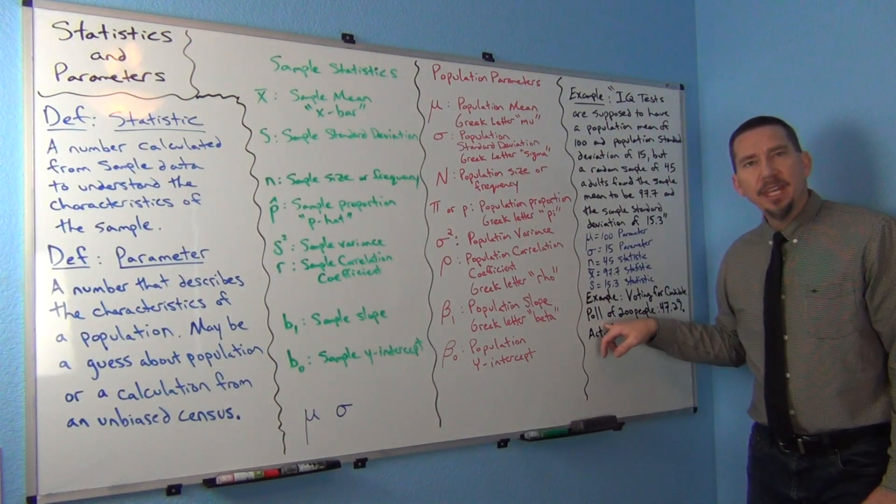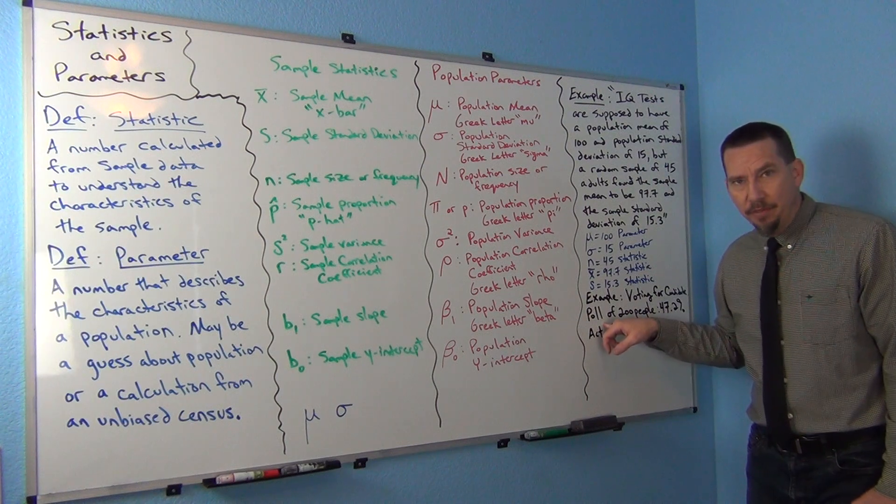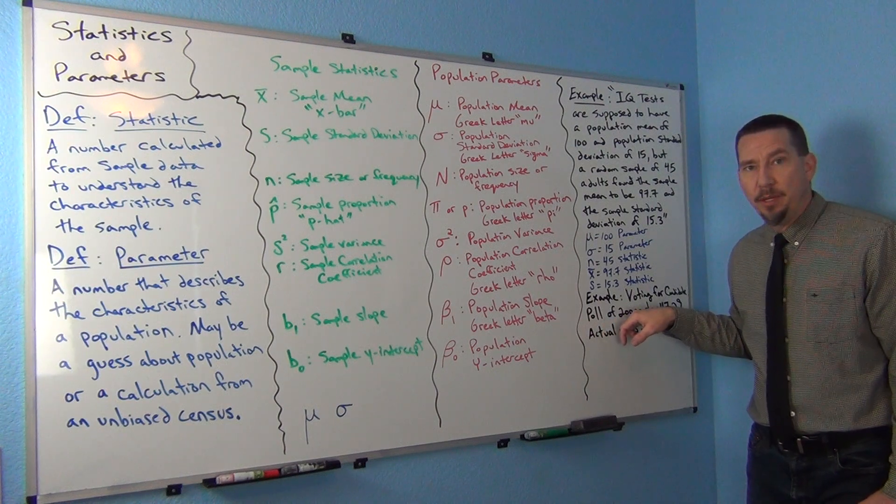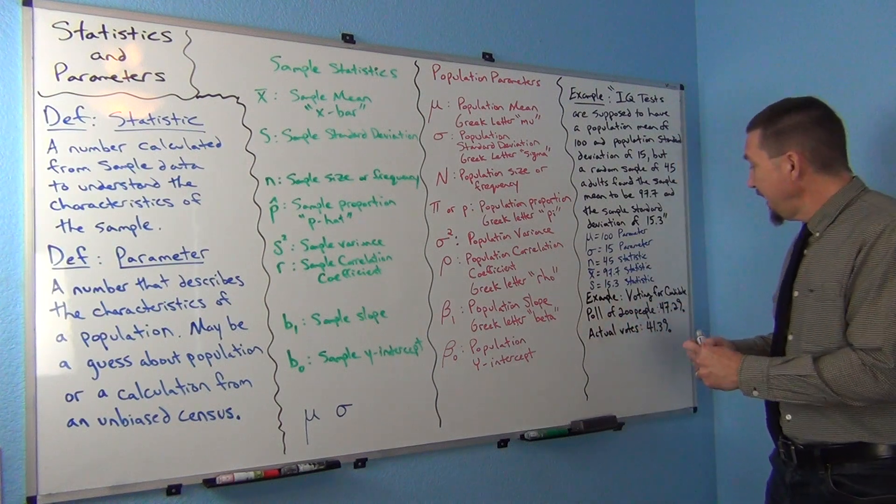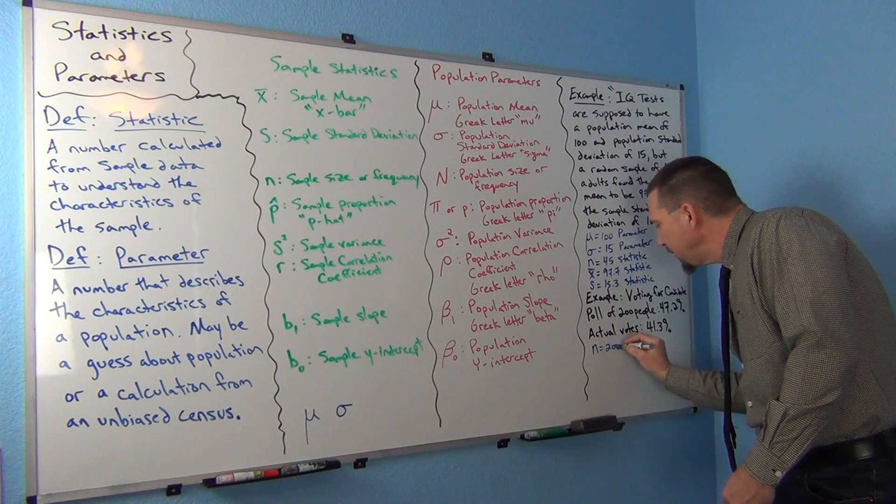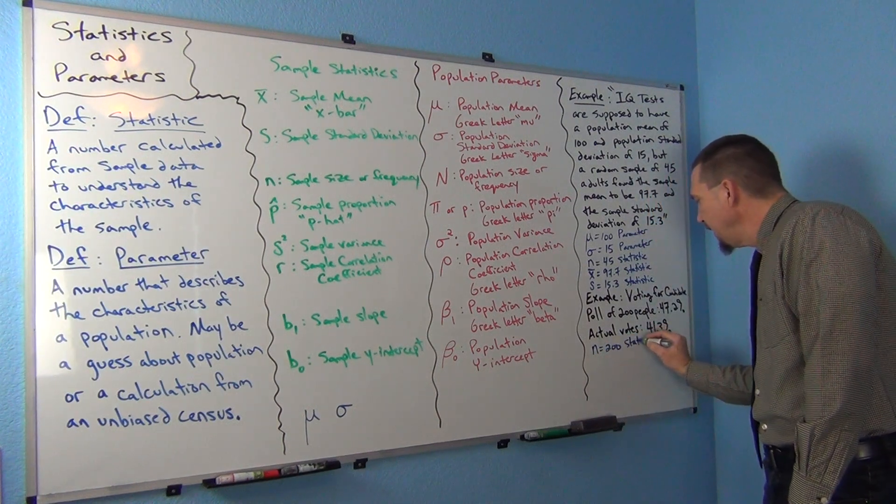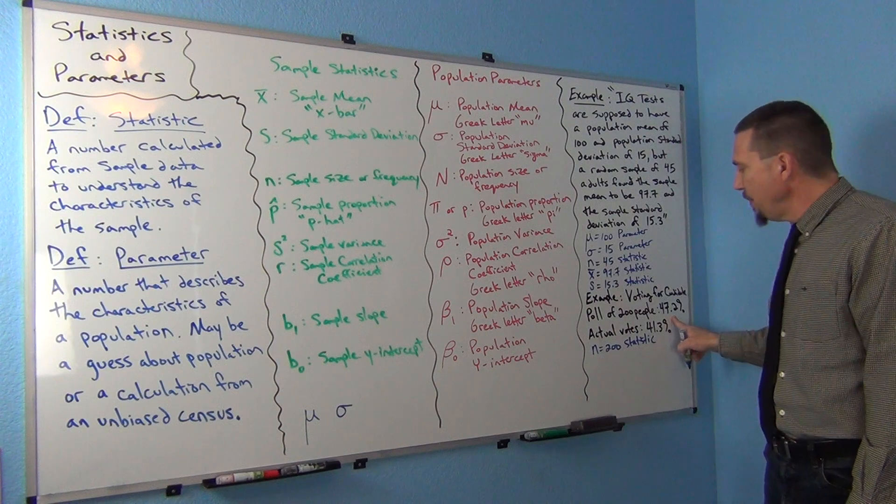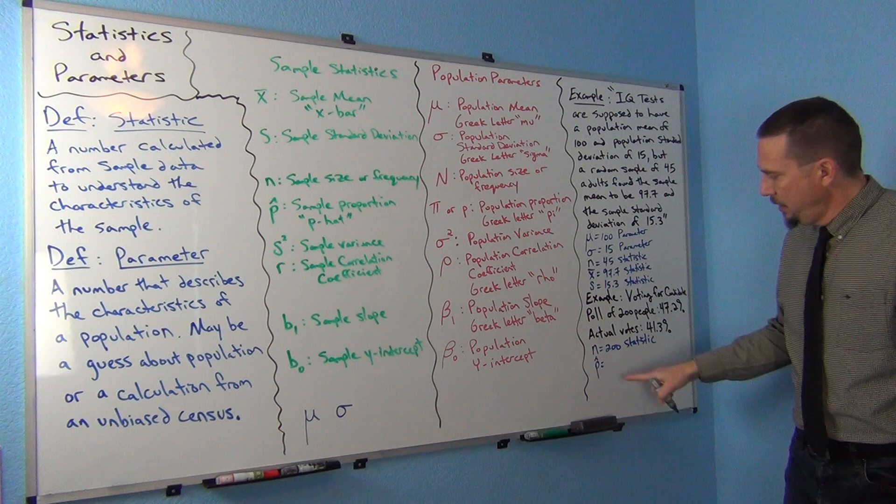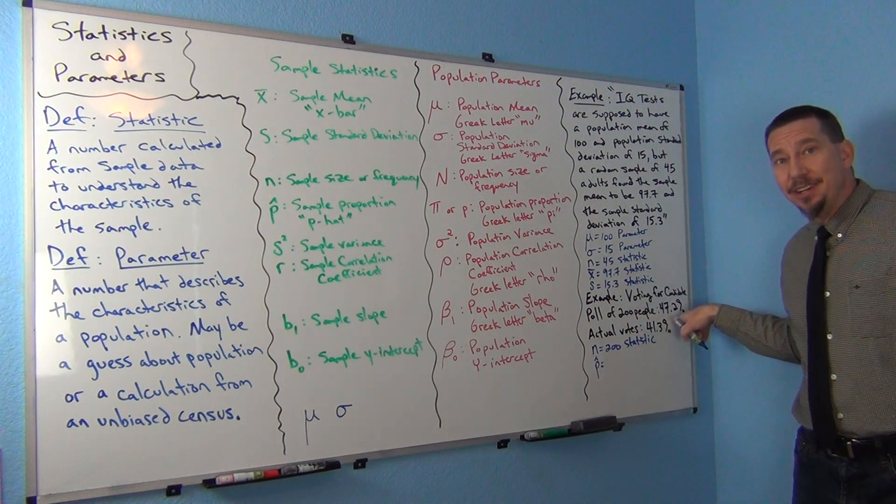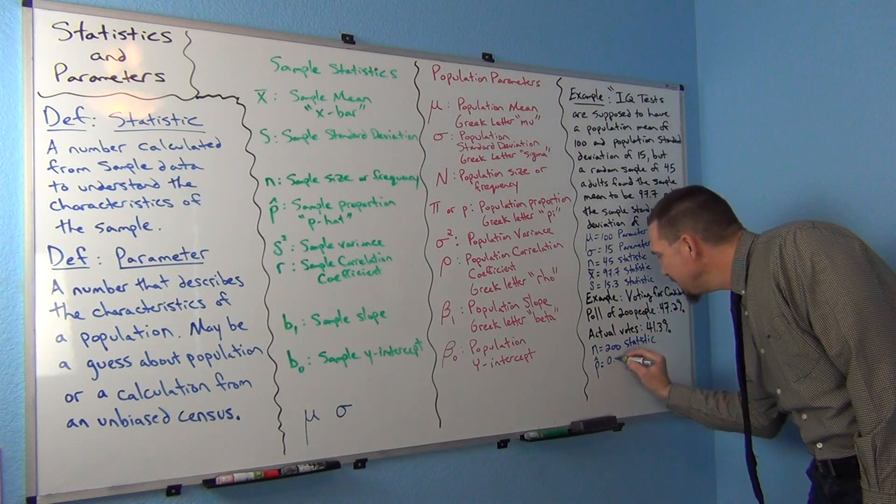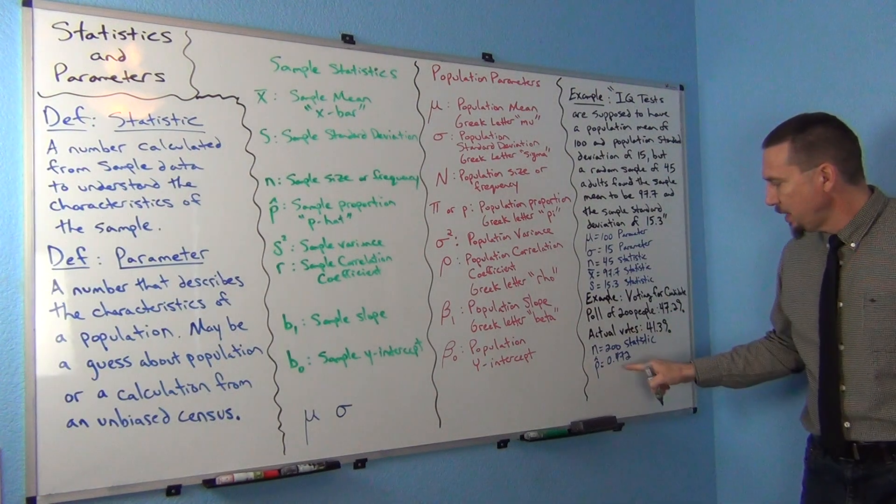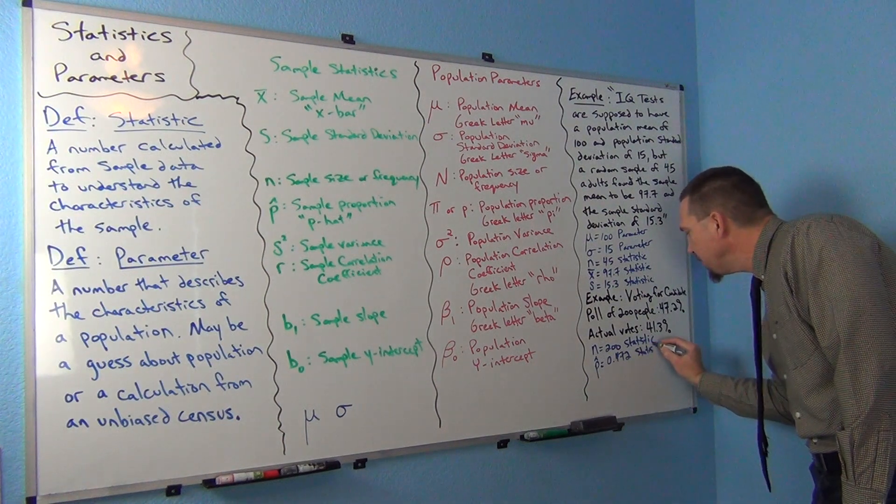Notice a poll is not everybody. That's not all the millions of people that vote. This is just a poll of 200 people. That has to be a sample. The 200 was really our sample size. So n equals 200, that's our small letter n. That was a statistic. And that percentage they calculated from that poll is really just a sample percentage. But remember, in the computer programs, if it says P-hat equals, you can't leave it as a percentage. You have to convert it back to a proportion. So we're going to write 0.472. All I'm doing is dividing by 100, move the decimal two places to the left. That's what I would type in the computer. That's also a statistic. It came from sample data.